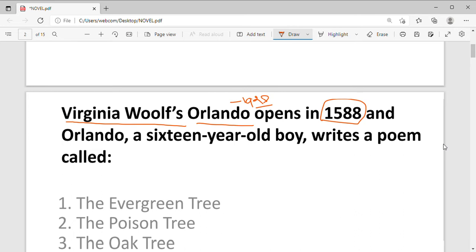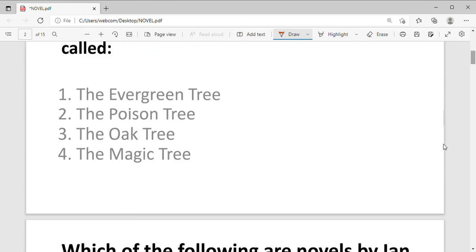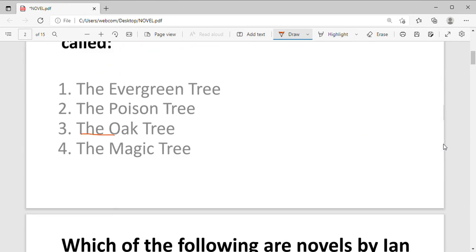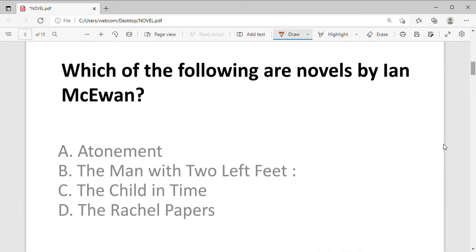It's a great work of Virginia Woolf because she wanted to create a society where men and women live in harmony. She wanted to give her readers an experience of what it feels like to be a man and what it feels like to be a woman. That is the reason there is a character who experiences both genders. The book published by her was The Oak Tree in 1928, and the last dialogue is about a wild goose.